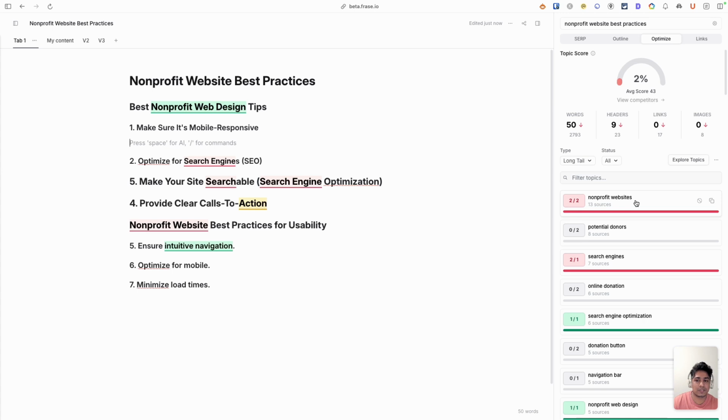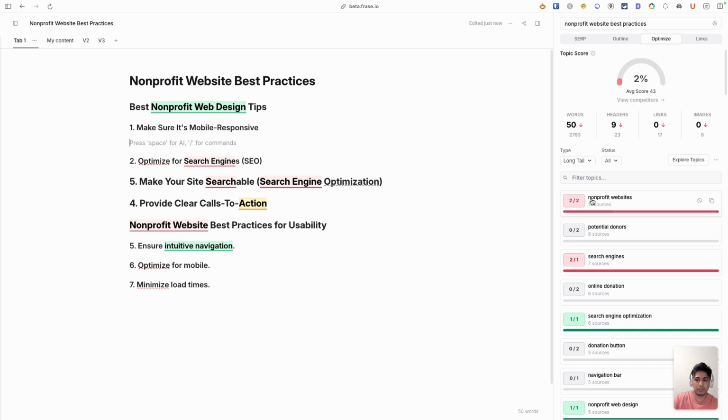I think it's a really useful feature. Frase accounts for the document length and also for the keyword density. So you can't just come here and repeat the same keyword twice or thrice and expect it to rank. So that's Frase's way of avoiding keyword stuffing.